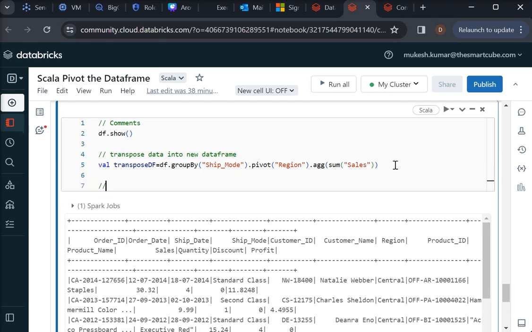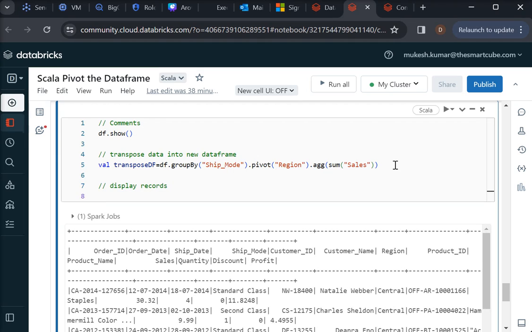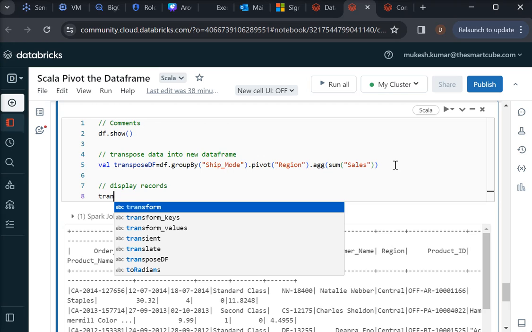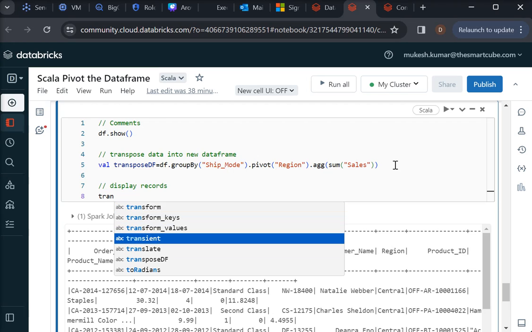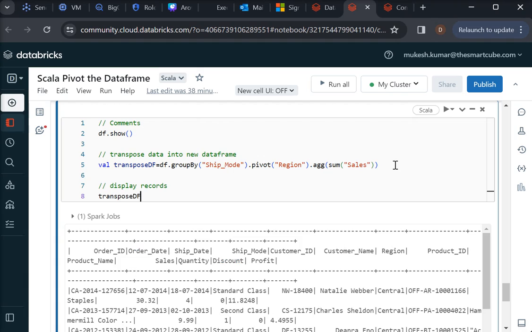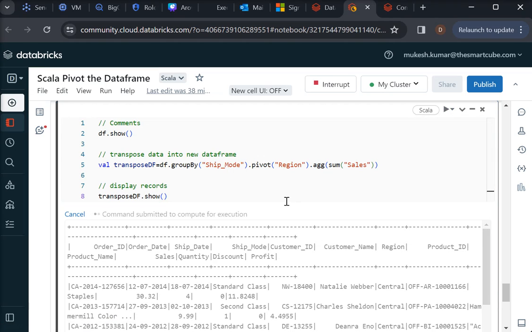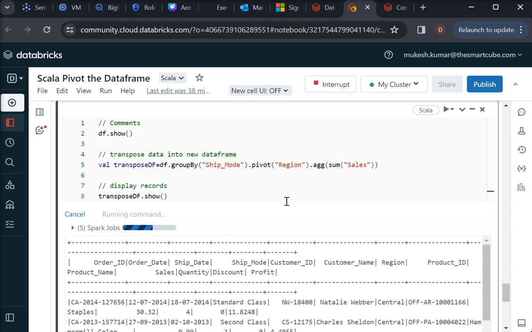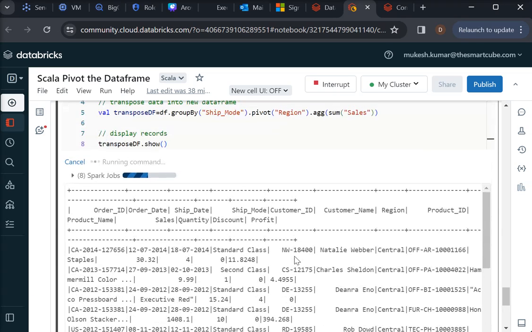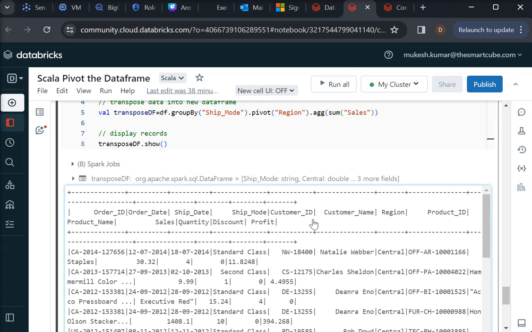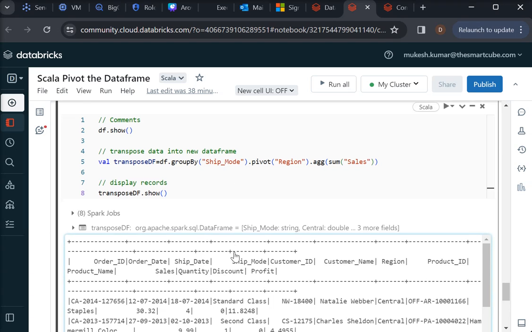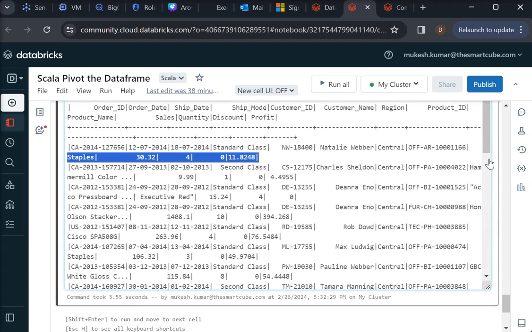Now we are going to display the result like this, transposeDF.show. So let's run this now. Okay, group by, let me check here.